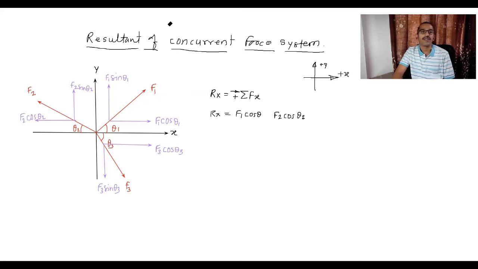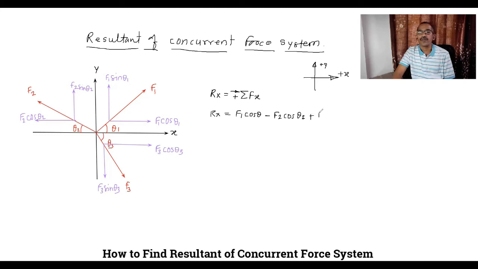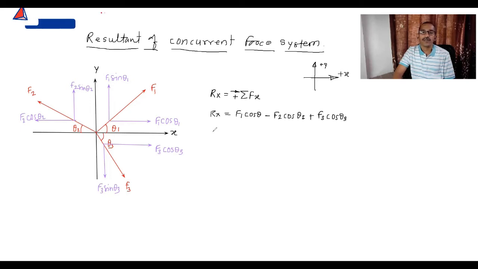Leftward. Leftward means, while writing, this term becomes what? Negative. Component of F3, again the horizontal component, F3 cos theta 3. When magnitudes and inclinations are given, we can find Rx equal to some newton or unit given, say kilonewton, so this one is in kilonewton. Again, what we have to decide, what is important, is Rx, which may be positive or negative.